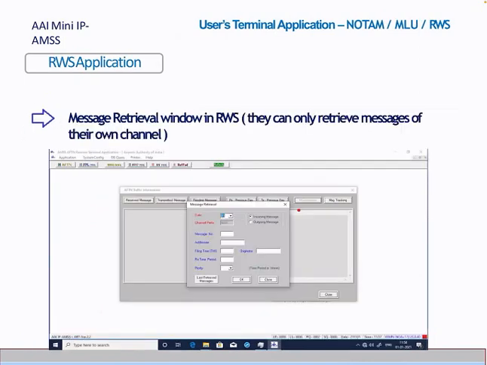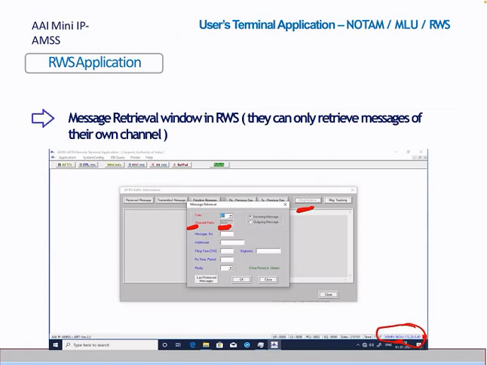Now, if you click on the message retrieval, there is a change from the supervisor application. Like in the supervisor application, you can manually give the channel prefix of the channel you intend to retrieve the message from. But in the RWS application, whatever the RWS application computer name is, suppose NOA, then this NOA will be hard coded here.